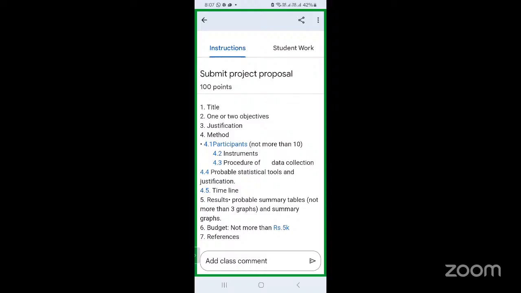And it will always be better if you will be able to design some tool. Okay. And you can follow the rank order model that will reduce your time.